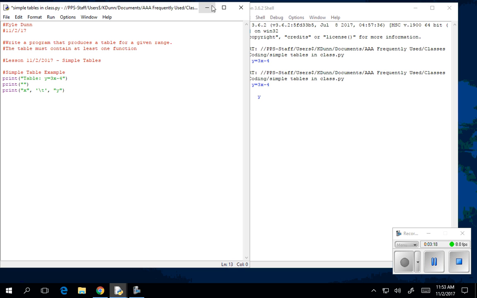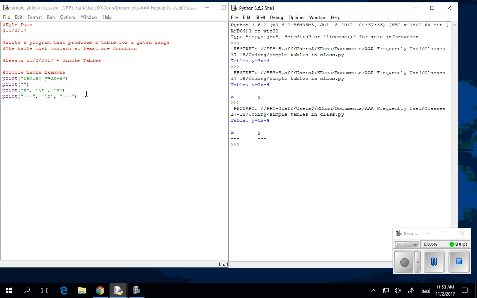Now, just to keep it even cleaner, I'm going to do something else. Actually, I'm going to copy this code right here, Control C, and then Control V to put it in here. But under that X, I want to sort of distinguish that. Remember, this is a T-chart, so I can't really draw a line down the middle on here, but I can draw sort of a line across if I replace that X with like 3 dashes, and I replace the Y with 3 dashes. Okay, it will allow me to see something that looks more like this, and that looks a little cleaner. Okay, so now I've got my table y equals 3x minus 4, x, y, and now I'm going to kind of separate those from the values that I want to use.